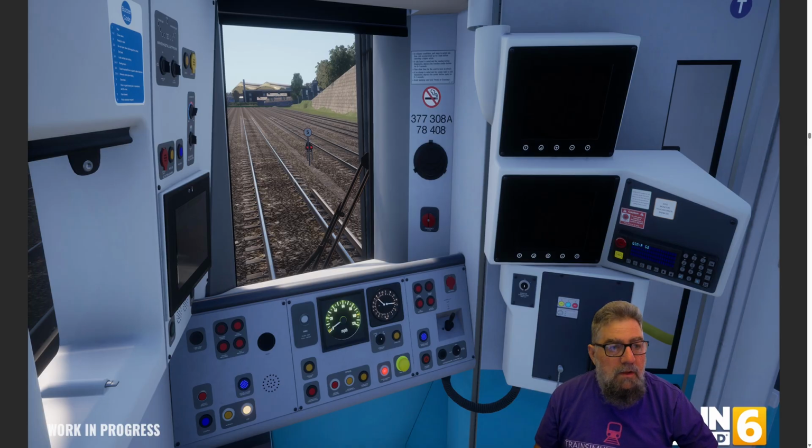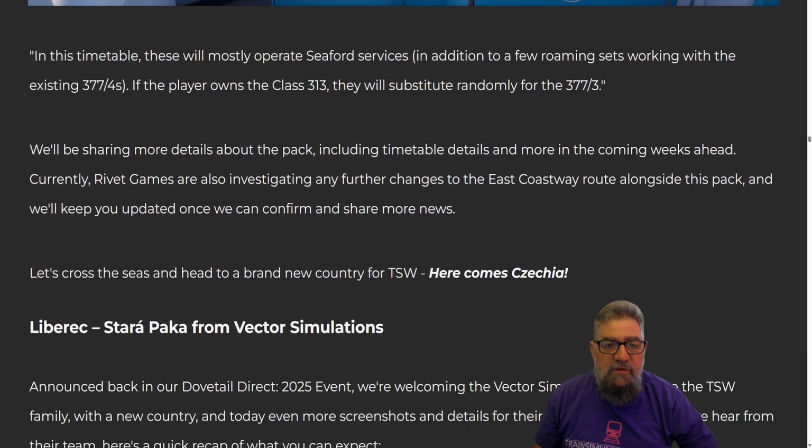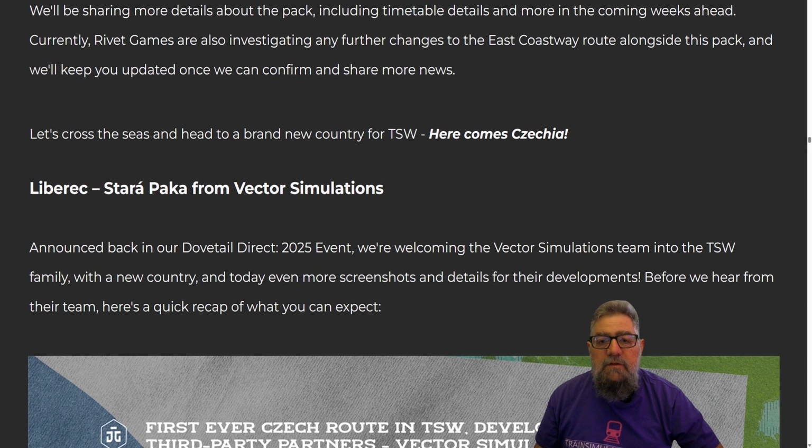We live here. You can see here a view out of the cab with the screens that don't work. Fantastic. In this timetable, we'll mostly operate the Seaford services in addition to a few roaming sets working with the existing 377/4s. If the player owns the Class 313, they will substitute randomly for the 377/3. We'll be sharing more details about the pack, including the timetable details and more in the coming weeks ahead. Currently, Priçet Games are also investigating any further changes to the East Coastway route alongside this pack, and we'll keep you updated once we confirm and share more news.